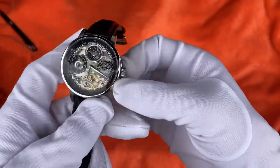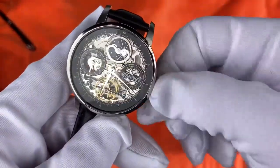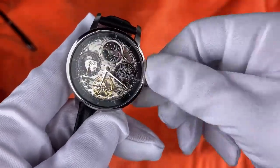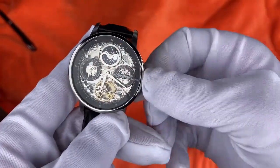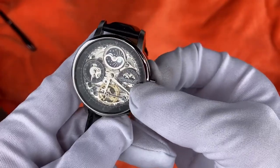Let's have a little look at the quality of the actual crown. You can probably hear that being turned. Nice little quality crown movement to that, and obviously that back movement to show you going the wrong way. So I'm just going to show you the single plate function, how you adjust the time.